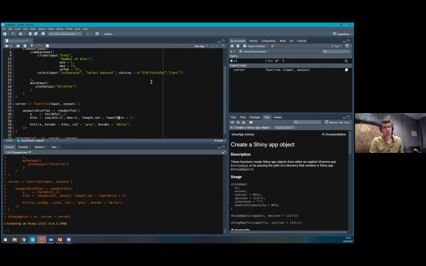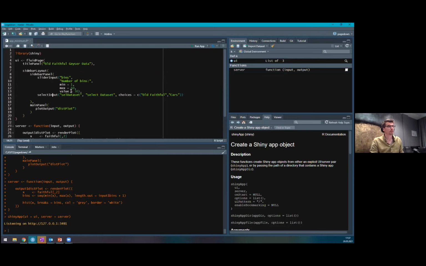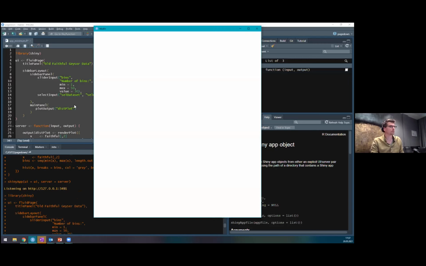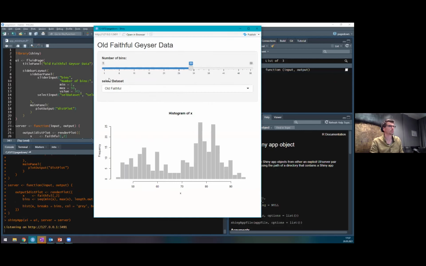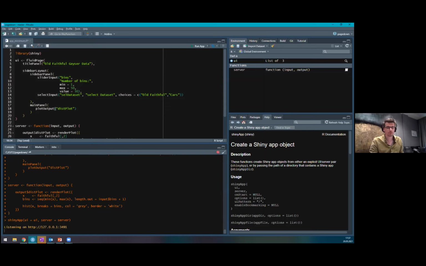So now we also wanted to have the opportunity to pick another dataset. We're getting tired of the Old Faithful, but we still want to keep it on board. So we want to have the chance to regret our choice of only looking at cars. So then we put up another input. If you just run this now, this is how our app looks. Now I zoomed a bit, that's why the layout changed. But now you see this drop-down list, we can choose between the two of them. But nothing happens, right? Because we have not defined any action from this input, which is called select dataset. It doesn't do anything now on our server side.